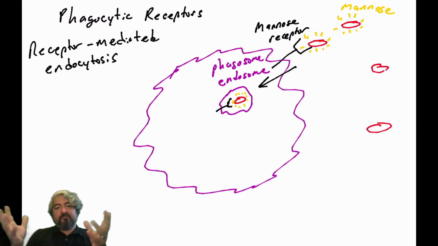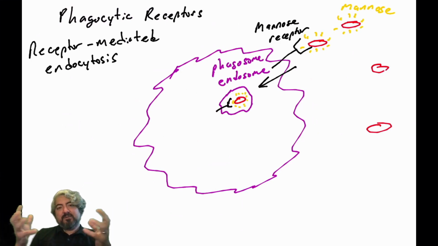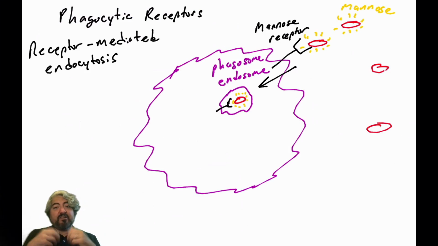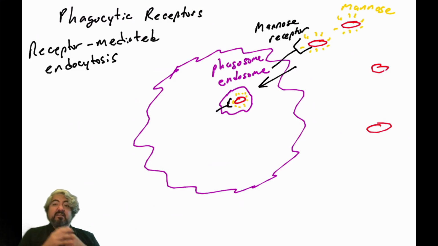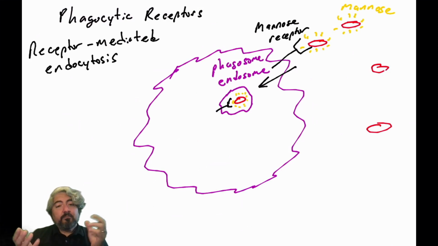What's happening here is this pathogen is being taken into the cell, into its vesicular system via endocytosis, and it's mediated by the receptor. And so we have a vesicle inside the macrophage, and we can call this vesicle an endosome. Usually vesicles come in bringing cargo, call those endosomes. This is a phagocyte, so we can give this vesicle a special name called the phagosome.